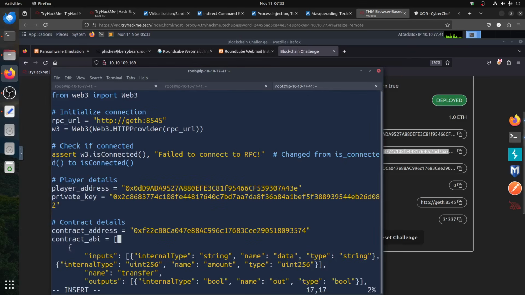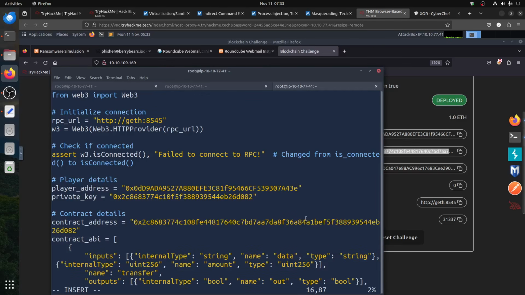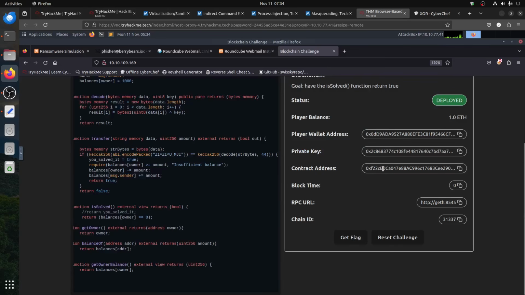And then the contract address that I want to steal from. I should delete the wrong one. Am I copying wrong stuff now? This is the private key, then the contract address.